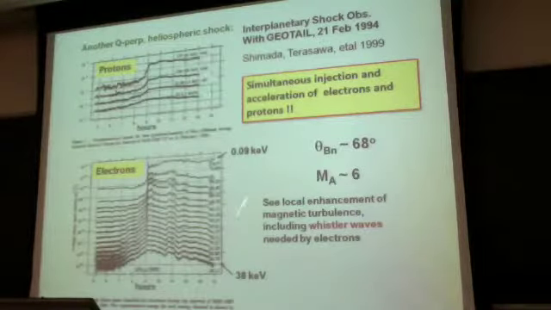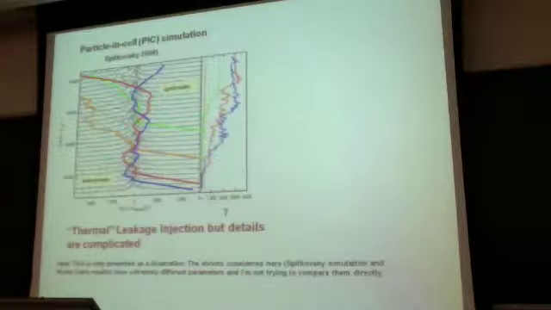So this is an interesting problem, and the way that you would really like to solve this is with a particle-in-cell simulation. Here's some nice work from Anatoly Spitkovsky of a PIC simulation where particles come in and the magnetic fields are self-generated by the particles. You move the particles, they create currents, create magnetic fields, and you move the particles in the magnetic field. So this is a self-consistent simulation. An upstream particle comes in, scatters back and forth across the shock, and gets energized.